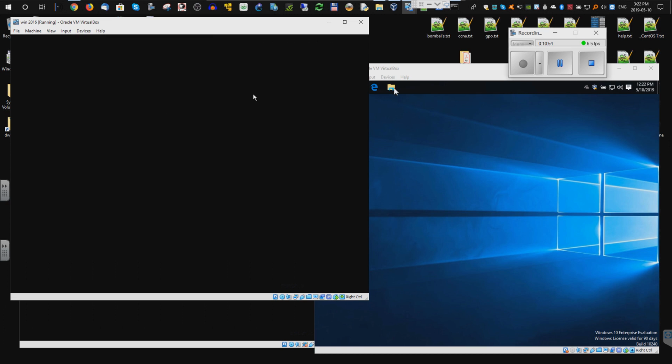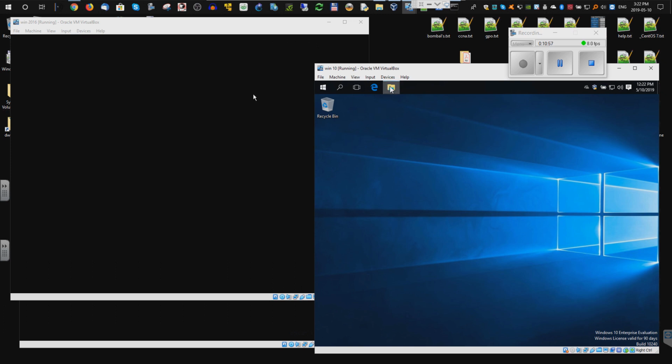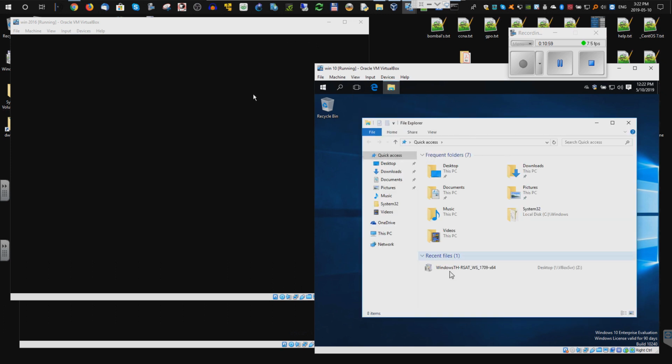So here are the remote administration tools. I'm going to install them from my network.